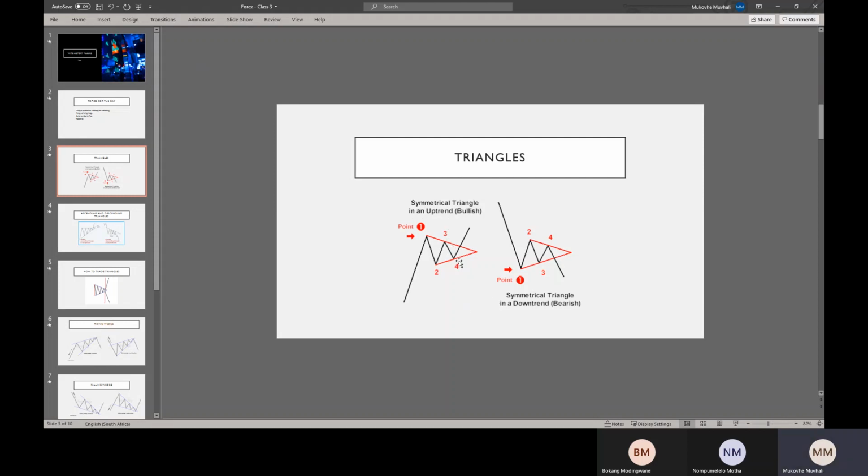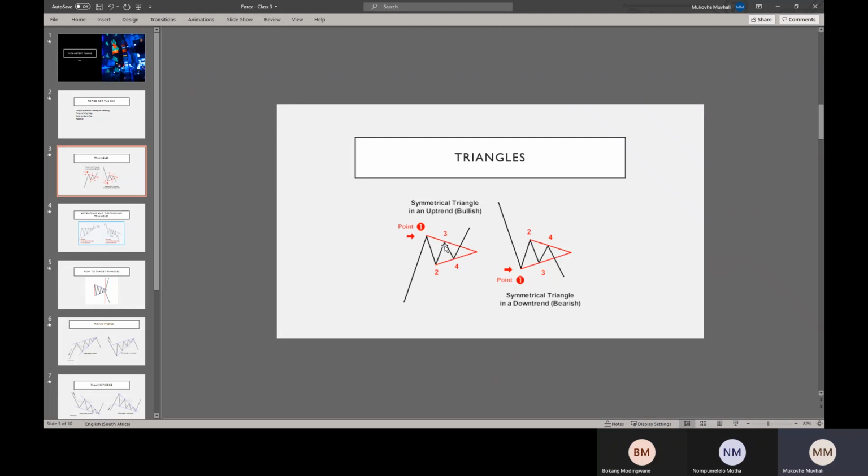So what we have here is a symmetric triangle. What you can see is that this side is symmetrical to the other side. You will have an upward trend, and as it's going upward, it's going to retrace a bit, going down to form the second point. It hits a turning point at point 1, then retraces a bit, forming the second point at point number 2, and it bounces, goes up to point number 3, which is lower than point number 1, and then it goes down to a higher point than the previous low. This is your previous low, so it's going to be higher than that.